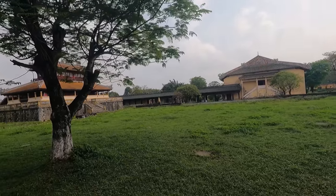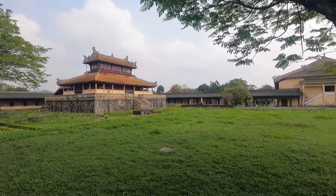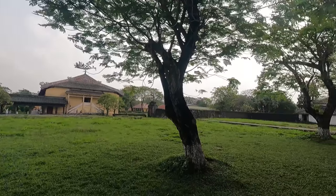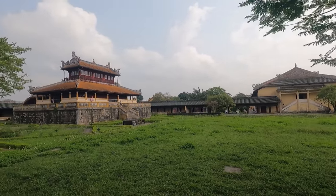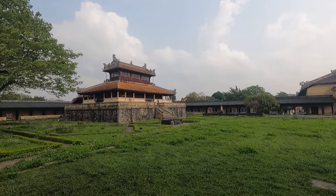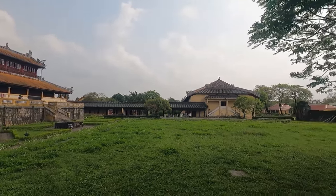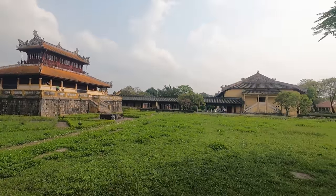Ooh, it also looks like another building with royal residence. It's kind of like just looking at a grand palace area that has been largely destroyed, and these are the buildings that are left. And you think to yourself, what a huge, marvelous place this used to be. It's still beautiful, but now it's unoccupied, obviously, and this is kind of showing a dynasty's life that finished in 1945 and then was destroyed pretty much in 1968. But even in 1968, this was basically just an old imperial city that, as far as I know, was not occupied. But there was a big battle in here, and it did a lot of damage.